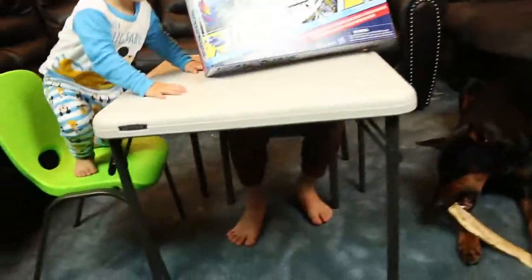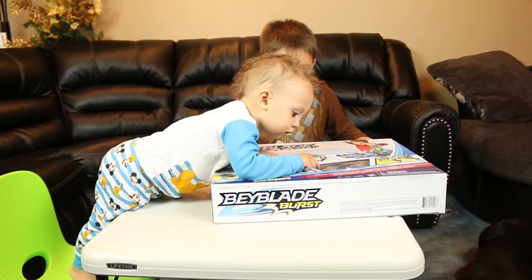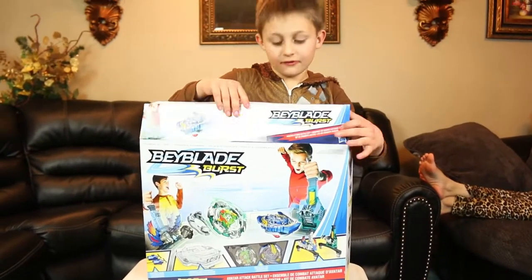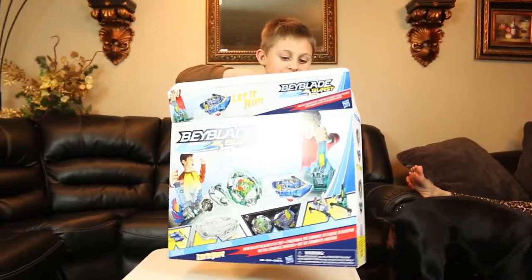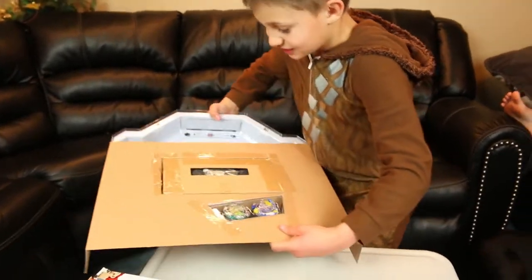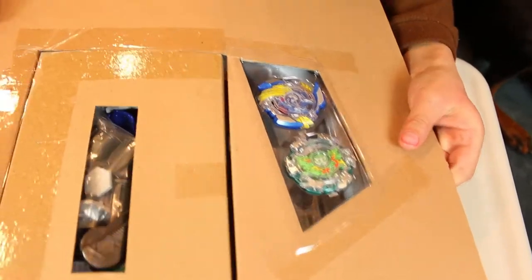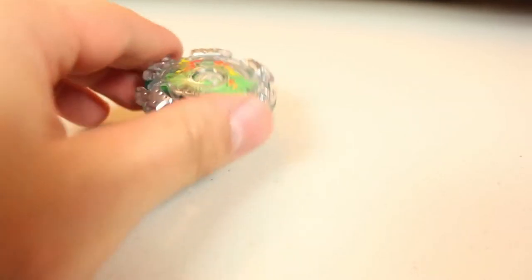Let's open and see. Here we go. 3, 2, 1. Oh my goodness, it's heavy. So this is the top of the box, right? It comes with these two spinners. Oh my goodness, these are cool spinners. Oh, let me go get the knife.